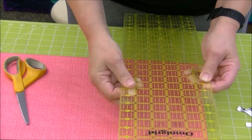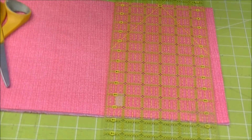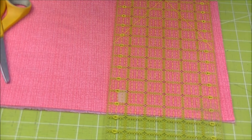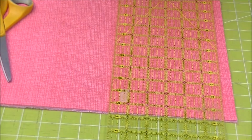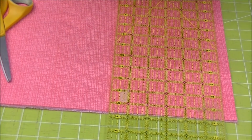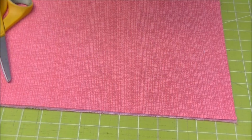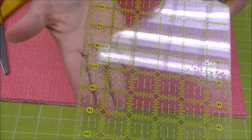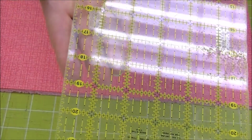So you can stick that, and you can place it anywhere. On my ruler at home, I have 4 on the corners, and I've got 1 on either side. So we can go through. But you can see that you can still see your markings with the Handy Grip. It's not opaque, it's not blocking it out.